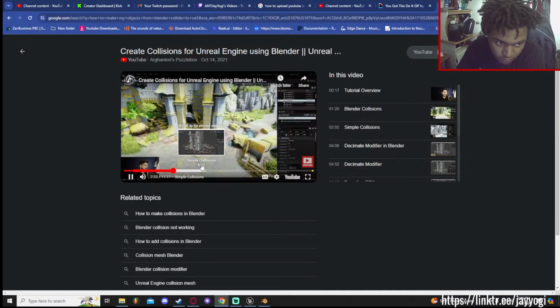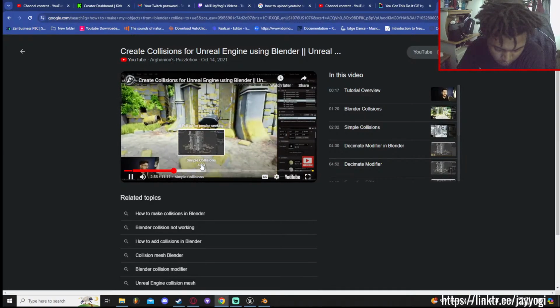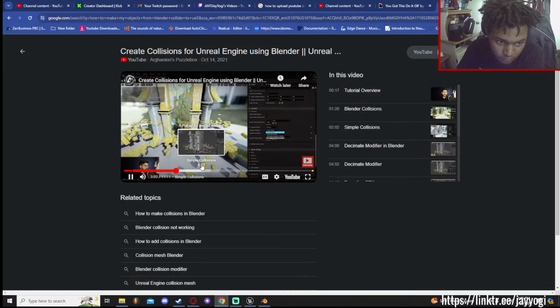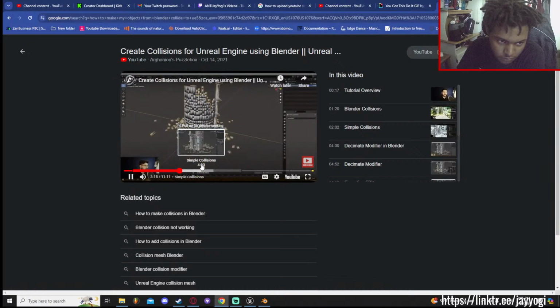So what I'm going to do is go back into these files over here, just so we can have a look again. If we switch over into use complex collisions as simple, then it's going to load the complex collision mesh that I put in, right? So how do we create this? That's the question. And this is where Blender comes in.